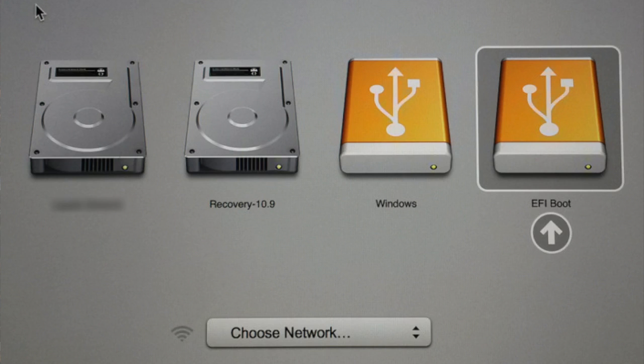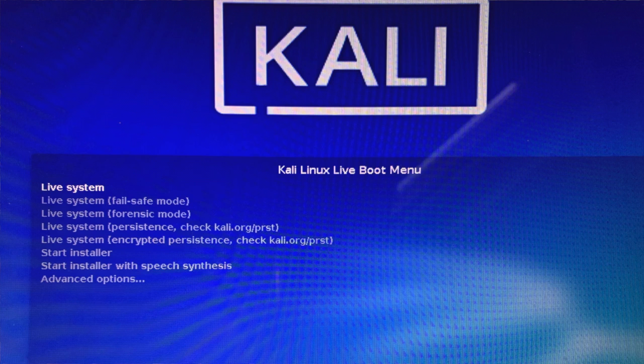Now, on this screen, you need to figure out which one is your USB drive. Your screen could look different than what is shown here because I don't know how your computer is configured or what you have plugged in. In my example, the one on the far right is my USB drive, and so I'm going to arrow over that and hit enter. And then you will eventually see some activity and you will see a screen that looks like this.